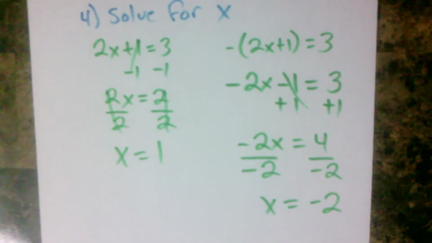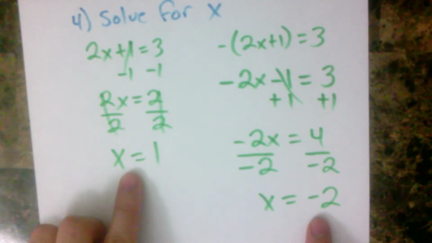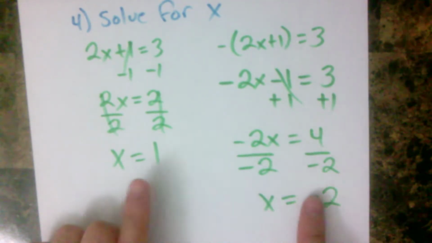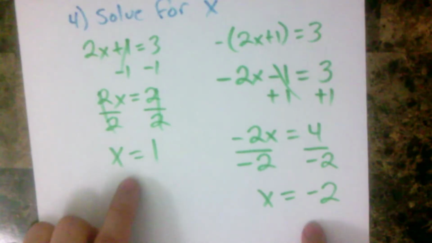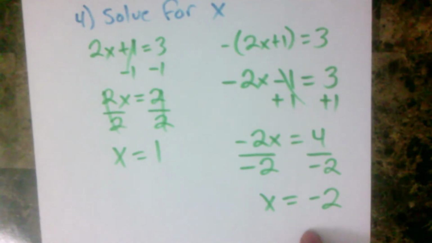Okay. So all absolute value equations have two separate answers. Sometimes they could turn out to be the same answer, but on my test, they'll all have two separate answers. So make sure that when you do absolute value, you do have two separate answers for me. All right. Absolute value equations taken care of just like that.